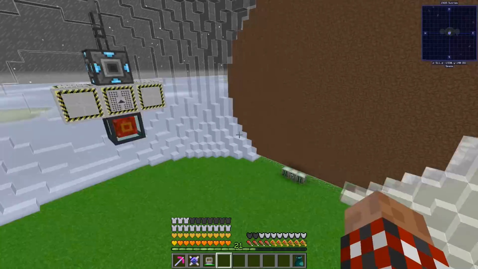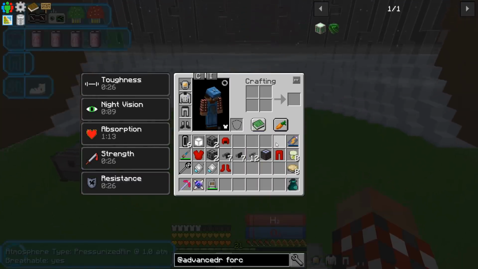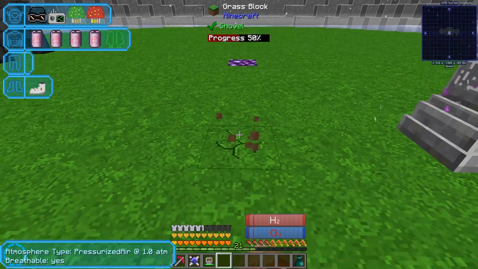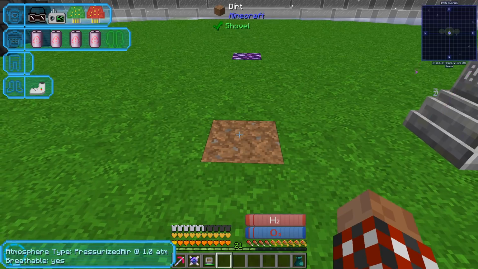Also, if ever I break the seal here, let's go ahead and switch. We fall down. Very slowly. If ever I break the seal here, you can see it says pressurized air right now, but if I break this piece of glass, vacuum, fun. And that's a problem, but it's back to pressurized air.